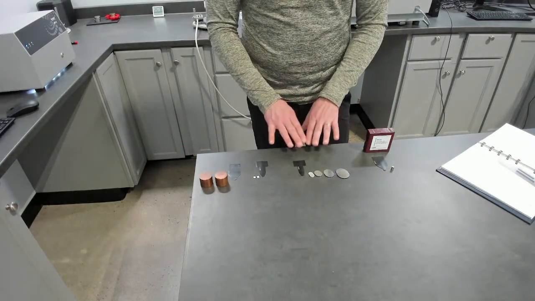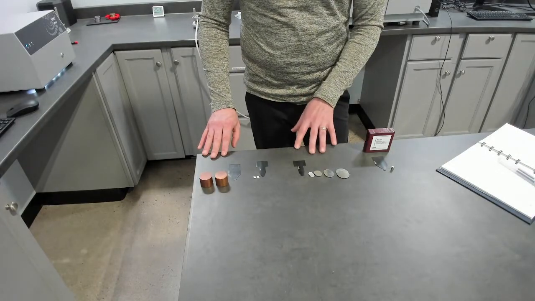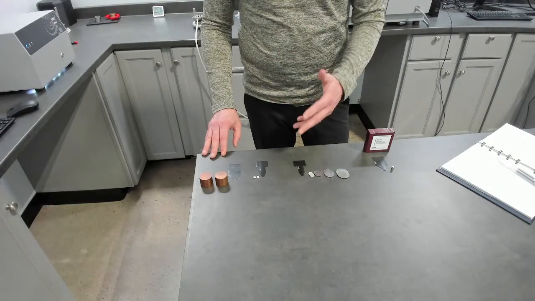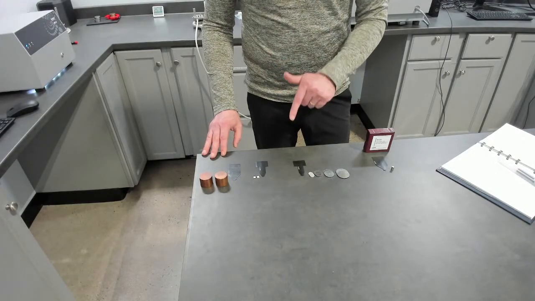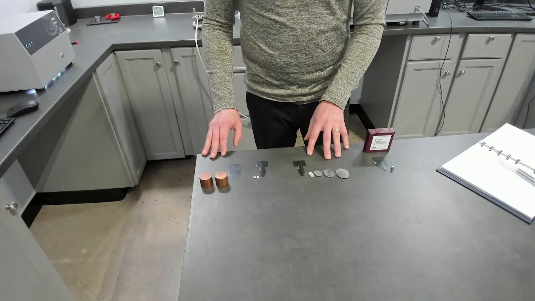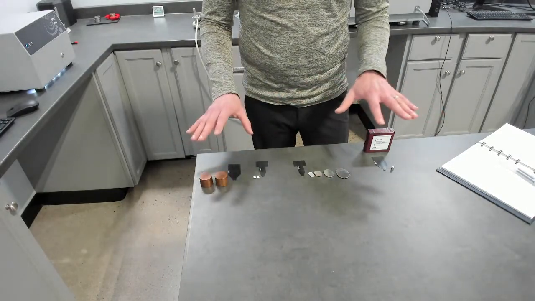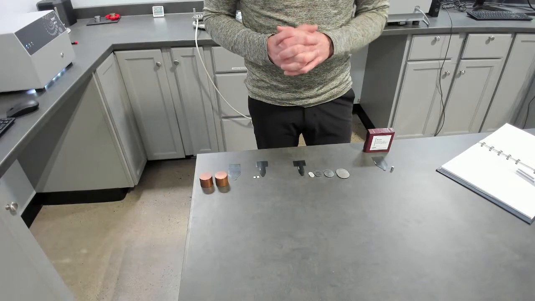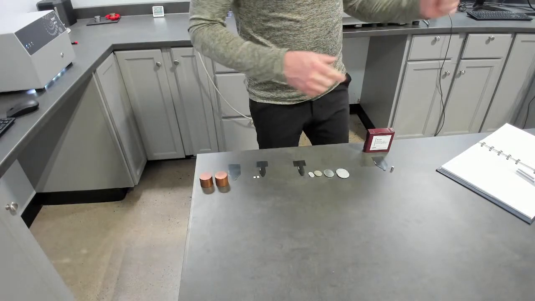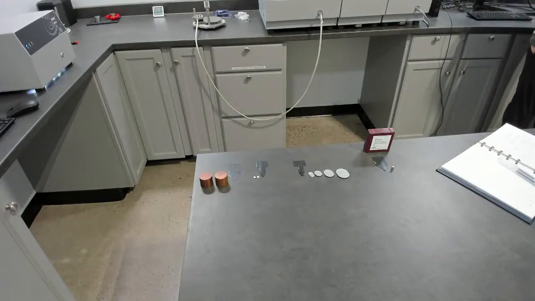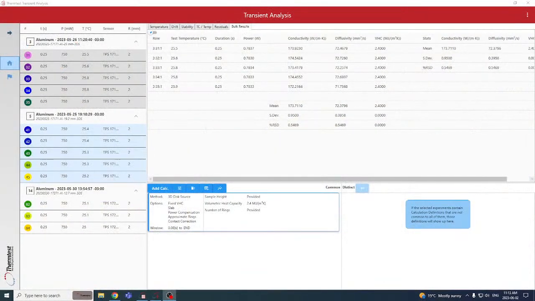But when you're considering an instrument and your application, please do consider test time as it's very important to following the theory. And that theory can't be changed. It can't be modified. If these have to be considered semi-infinite bodies, the heat has to stay within the dimensions of the sample. So now I'm going to switch to the desktop and just show briefly that same NIST slab and the importance of time.